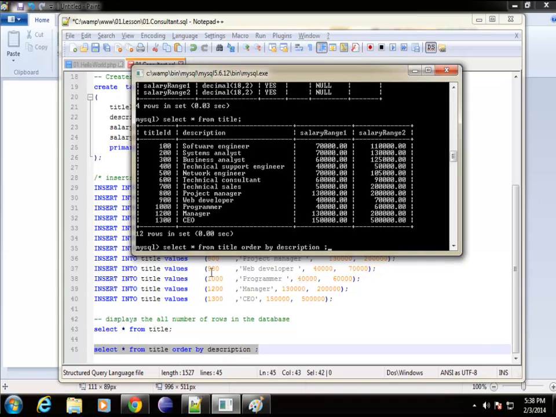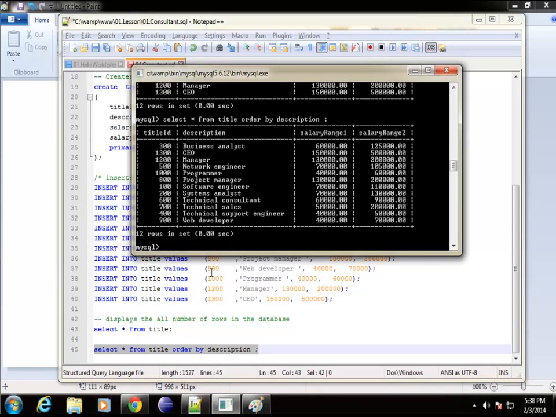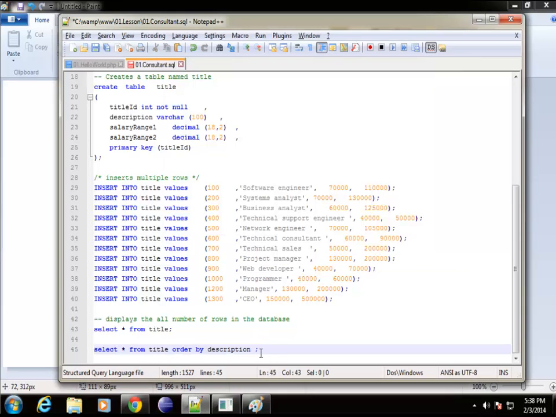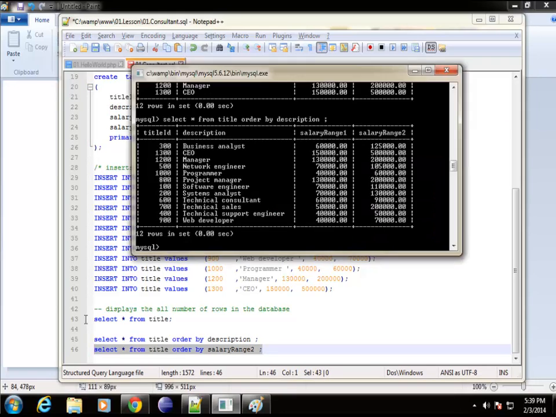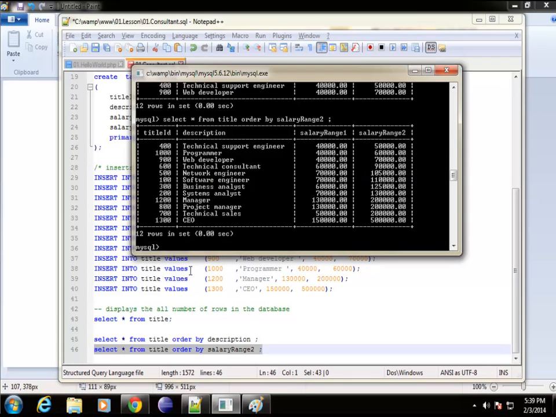Paste it here, hit enter, and notice here, now this is in alphabetical order. Let's say we wanted to do it by the salary range 2. Instead of description, let's do salary range 2. Now it's sorted by salary.